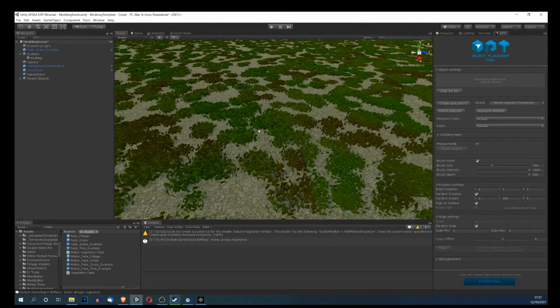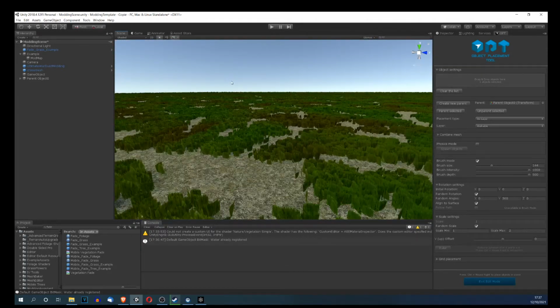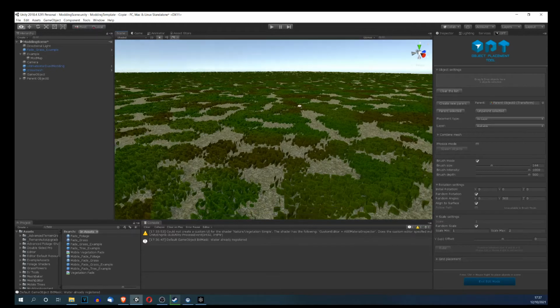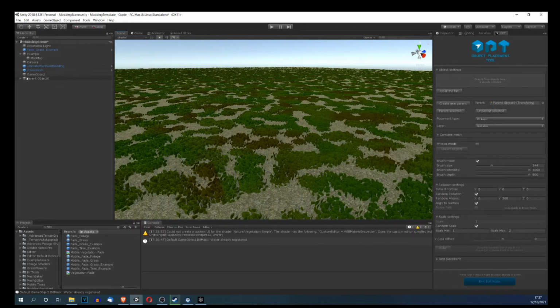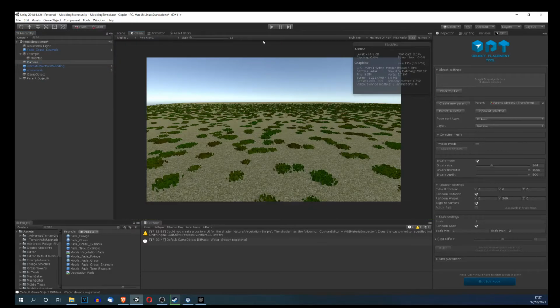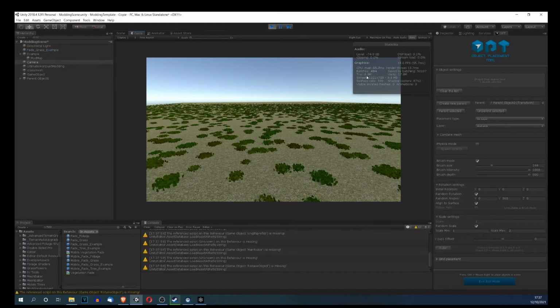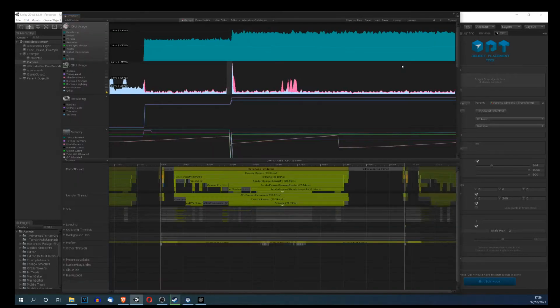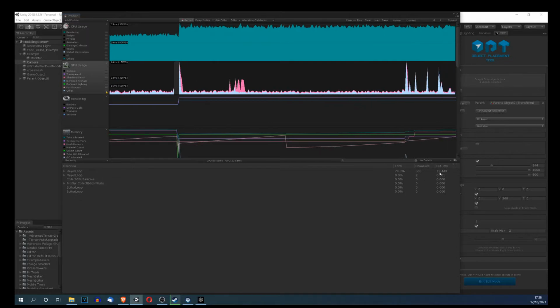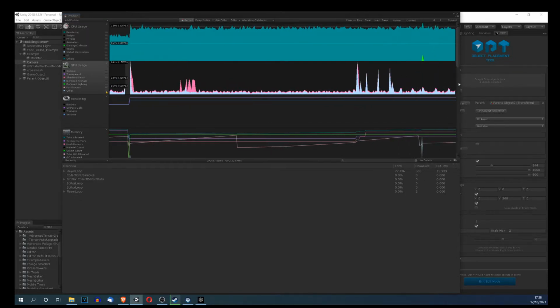All right. So we have a big field of grass. And it's all here, okay? So I'm gonna go to my game and play, and I think we'll have a performance disaster here. I already see it. Okay, so we have 9 million triangles, we have 500 batches, and our performance is terrible. Probably the GPU will struggle as well. Yeah, 19, so forget about it.